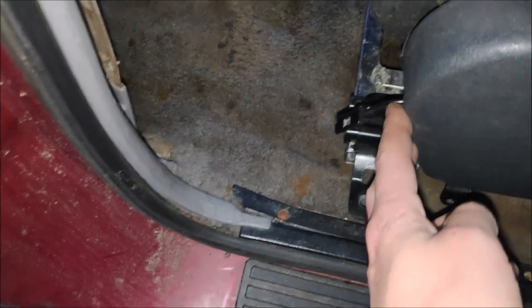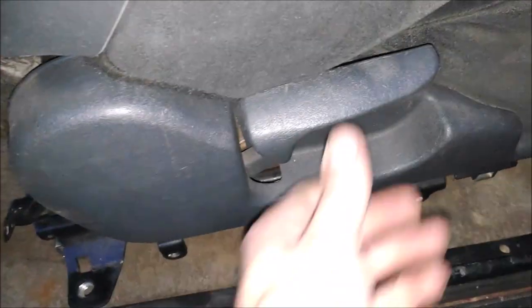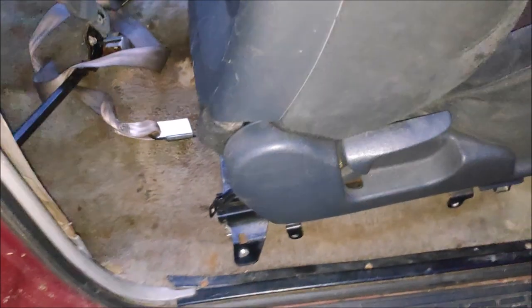So there's really nobody gonna be in the back. So I'm just gonna cut it off. I don't need this. It attached to this handle, so no problem. And let's see. Those are two problems.